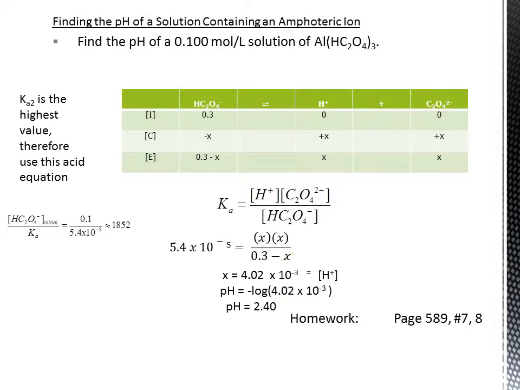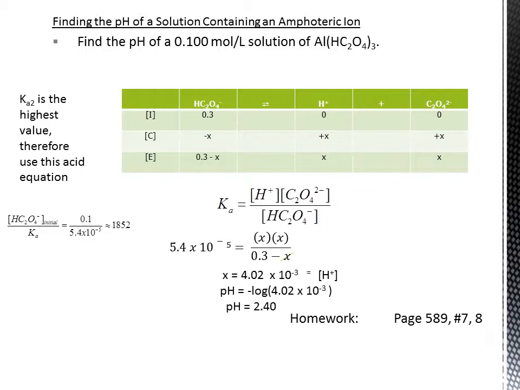Find the pH of this 0.1 molar solution of this salt. We're going to use the Ka2 value, so we're using that equilibrium. Notice here that when that salt dissociates, we have a 1 to 3 molar ratio. So if I start off with a 0.1 molar salt solution, I end up with 0.3 moles per liter of the anion. So that anion concentration is going to go down by the hydrolysis reaction. The ion values are going to go up.